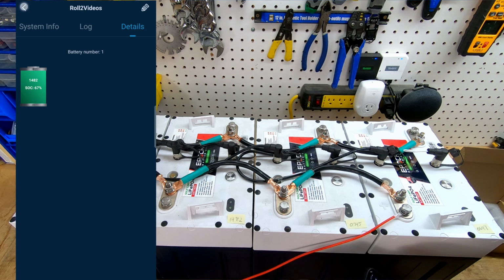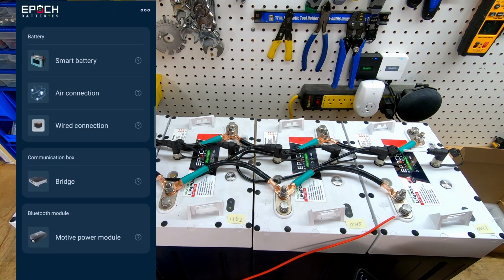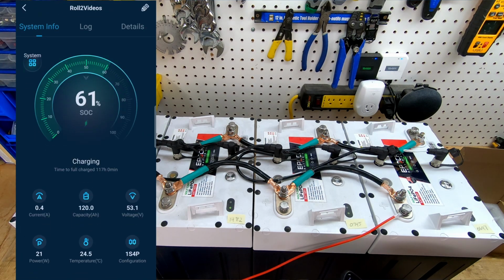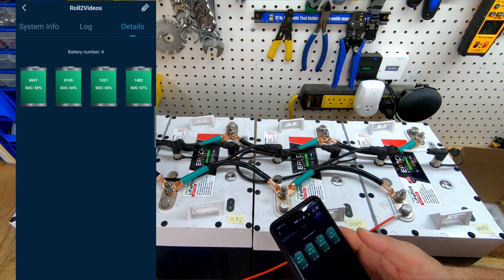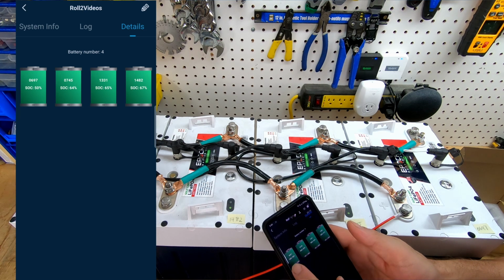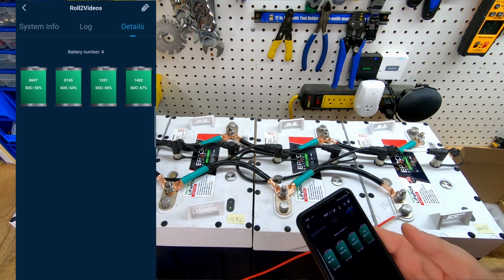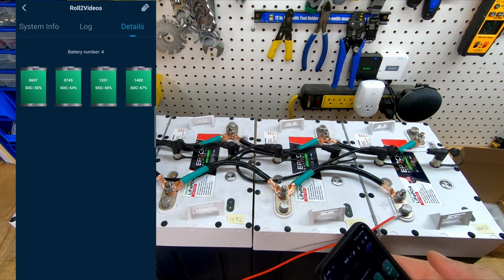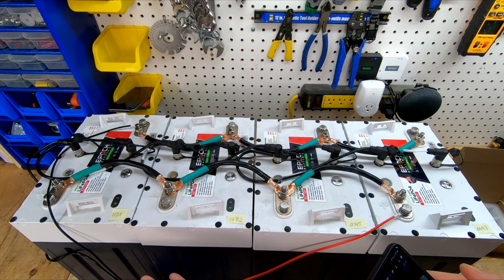And then that way, when you connect to all the batteries, so I've turned all the batteries on now, and we're going to reconnect to the app. And we'll go to details. And now you can see there, they may have switched around a little bit, but now we know that 0697 is going to be this battery here. Then you can see 0745 is this one, and so on and so forth.